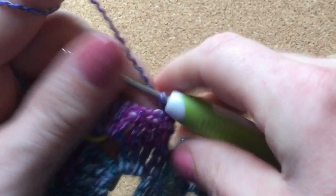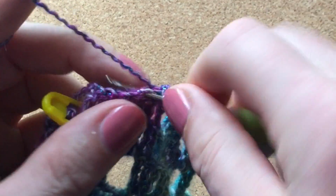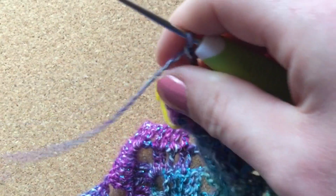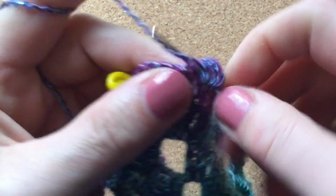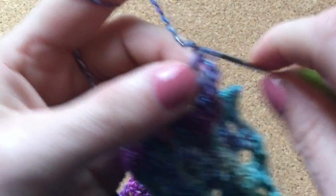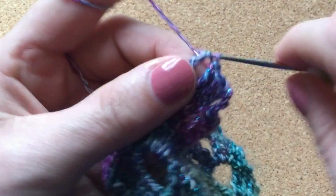Now we will make 8 treble crochet, slip stitch into the next 2 trebles, into the 2nd and to the 3rd treble. Chain 4, 1, 2, 3, 4 for the first treble. Now I make 1, 2, 3, 4 more. Now I have 5 trebles including with the chain.